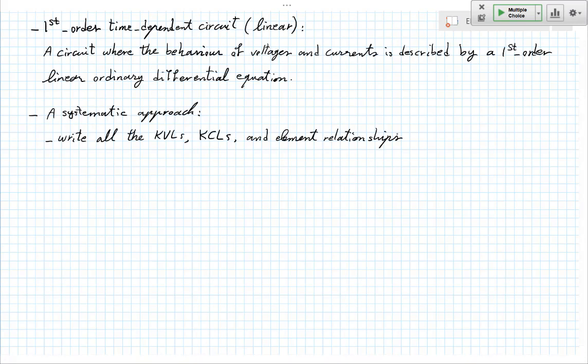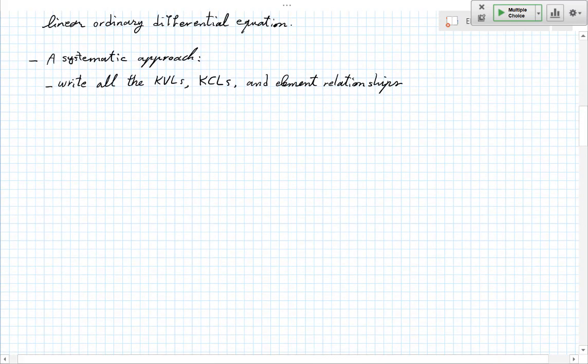Now, you want to do this, let's say typically, like in the examples that we saw, you have some sort of a transition happening. For instance, you had a current source whose value jumped from 0 to I naught at time 0. Okay? Or there could be any other number of changes. So you want to start from before any such switching or transition has taken place. So do this first for before any switching has taken place.